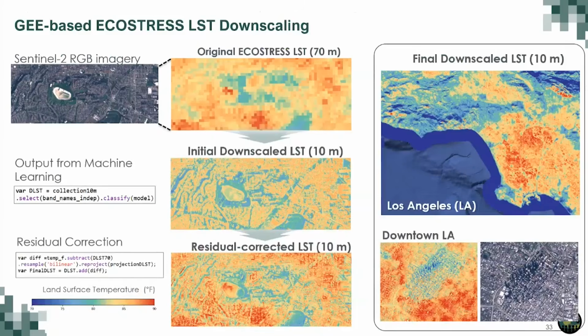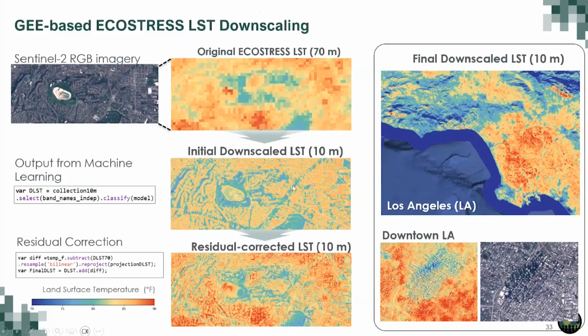So these are just some cutouts that are made from within Google Earth Engine at various steps along the way throughout the sharpening process. This is a cutout over a heterogeneous urban area here in LA. On the top, in the middle here, you can see the original ECOSTRESS LST at 70 meters. The next step is the initial downscaled LST. So this is after applying the model at 10 meters, we end up with this result. You can see immediately fine spatial detail coming out within the urban environment that correlates nicely with the actual visible image on the top left.